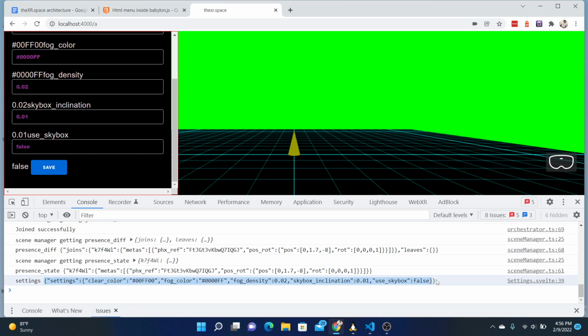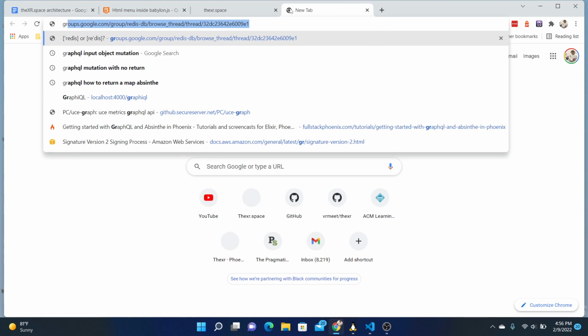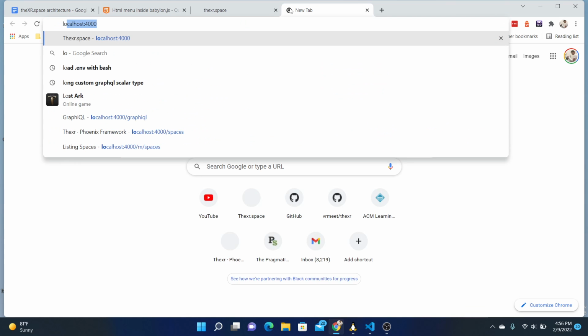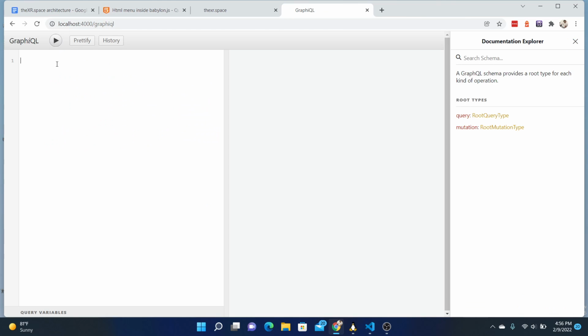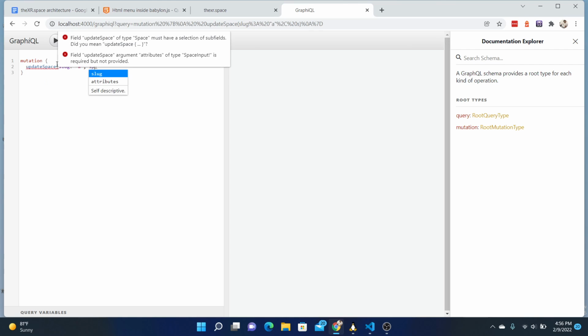Got this. If we go to graphical, mutation, update space, slug a space. Oh, it's space, not settings.